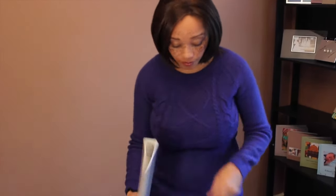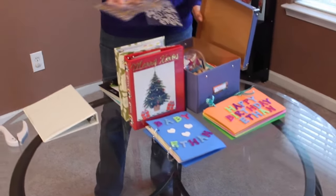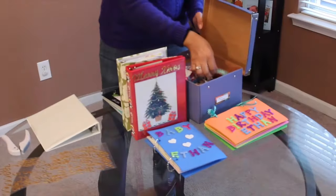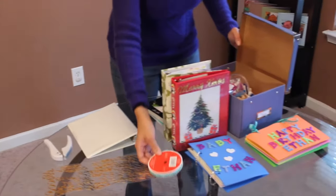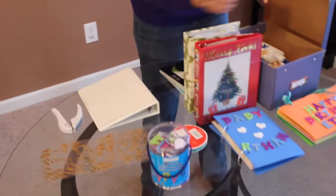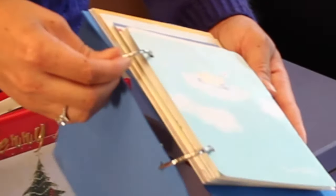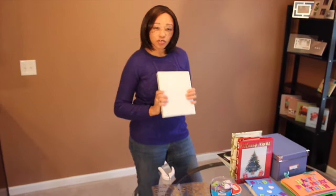Now I'm going to show you how to make one. So I have a binder here. I purchased this from Target. It was like $1.88. Three ring little binder. I have my single hole punch. And I have my art supplies box. So in the art supplies box, I have letters. I have ribbon. Don't really need to use the ribbon for this one I'm going to make. I have foam letters. I also have metal ring clips.